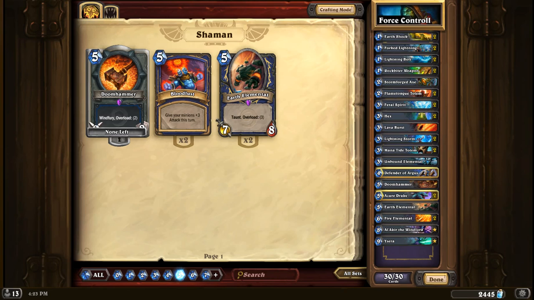And so I found that the early game, as I showed in my last deck, combined with the power of Alakir, Ysera, the Doomhammer and the Drakes, really makes for a really strong deck.